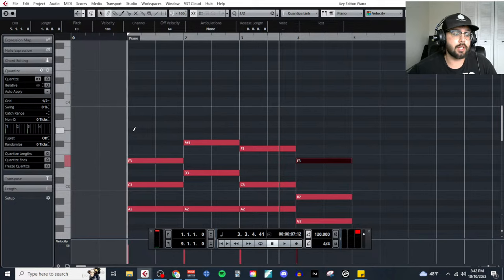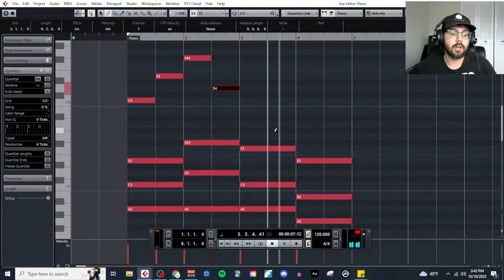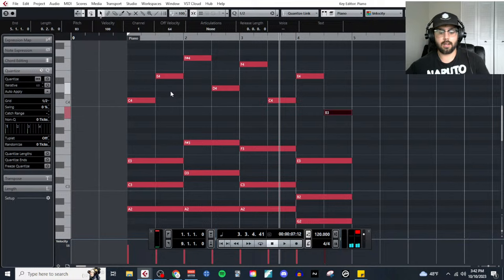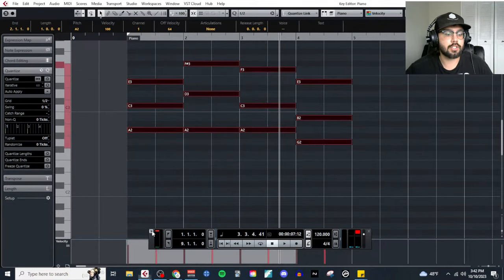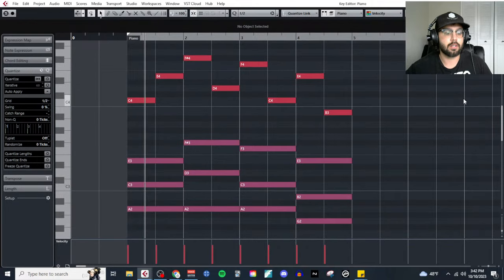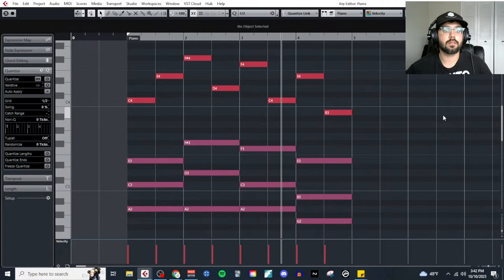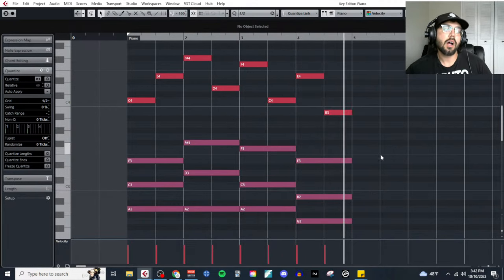So what we could just do is say, alright, let's pick some notes from underneath. Let's say C and E work well. Then we'll say F sharp and D. And then we'll do F natural, C, and then E and B. So then we've got a very basic melody. Actually, I'm a terrible piano player, and I've got a very tiny keyboard on my desk right now too, so let's just play this. All right, so we've got a basic idea.